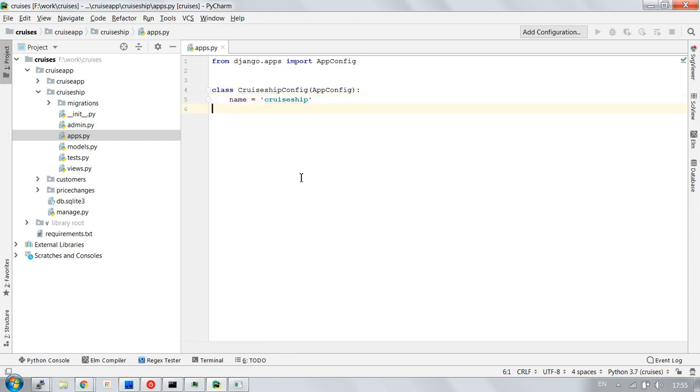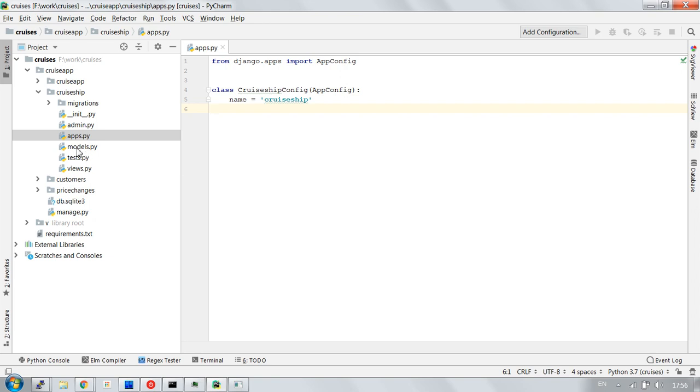For the moment it has just a name, but it can also be updated with different actions, like subscribing to signals between the applications, etc. So let's keep it as is for now.